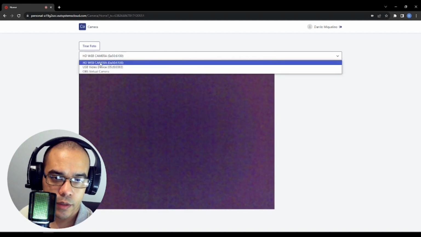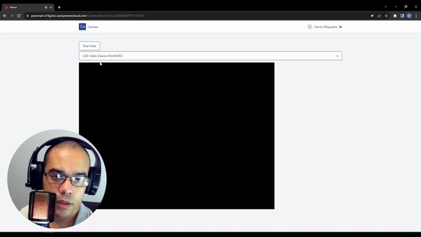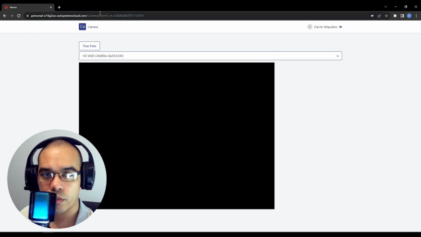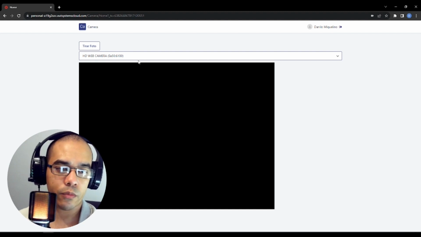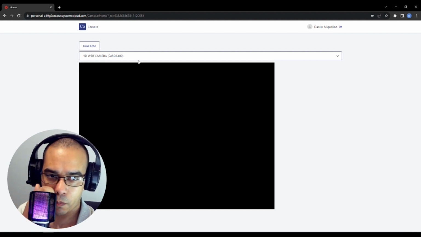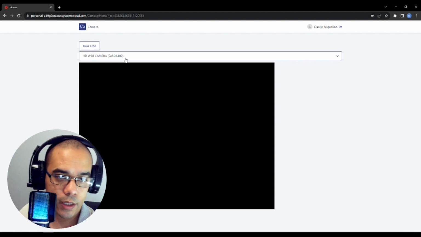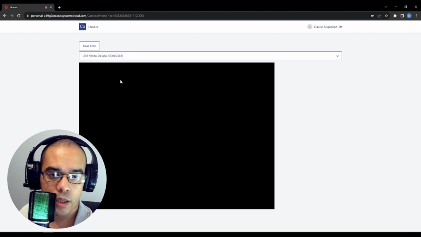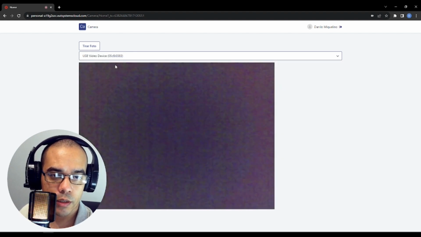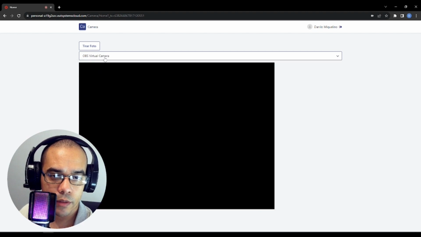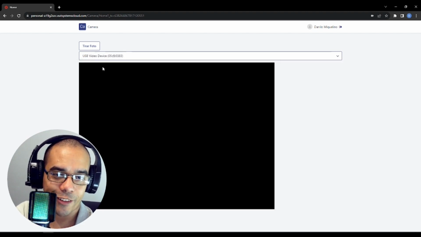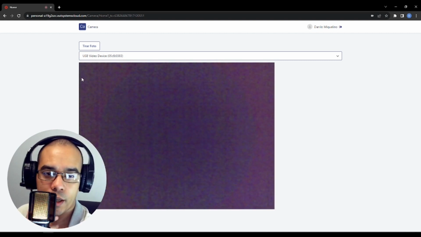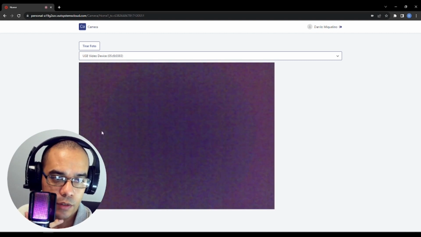In case this HD camera here is the first one, it's going to turn black. You're seeing everything is black because it's the camera I'm using to record, so I won't be able to use it here. There's this other one here, my notebook camera. And this one from OBS too, that you won't be able to use either, which I'm also using now. But anyway, here is where you will choose.